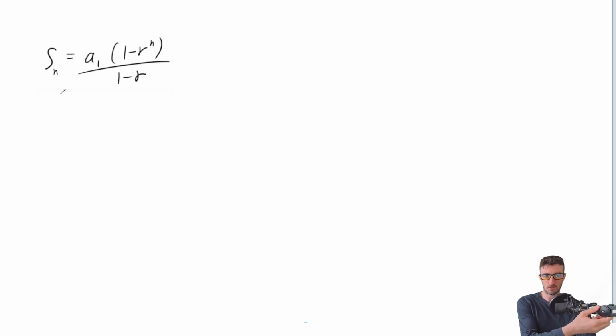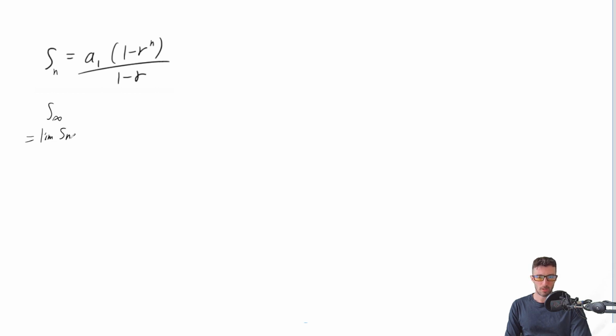If you have a geometric series, then the sum of it is this. But let's say you had an infinite amount of terms, which is just another way of saying that you have the sum of n terms, but then you're taking the limit as n goes towards infinity. And it turns out there's going to be a formula for that. Now, that formula is only going to work if the absolute value of your r is less than 1.